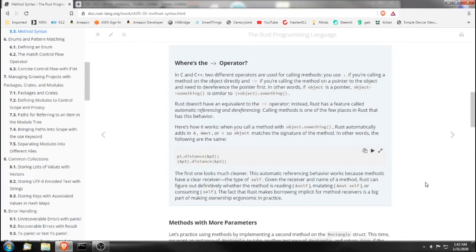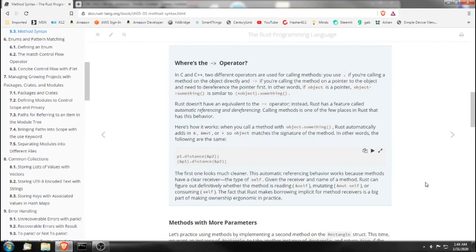Where's the -> operator? In C and C++, two different operators are used for calling methods. You use dot if you're calling a method on an object directly, and arrow if you're calling the method on a pointer to the object and need to dereference the pointer first.